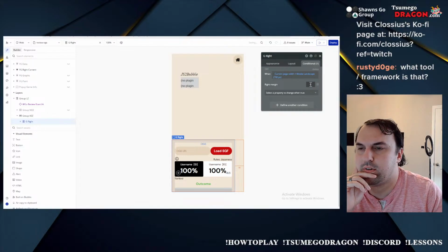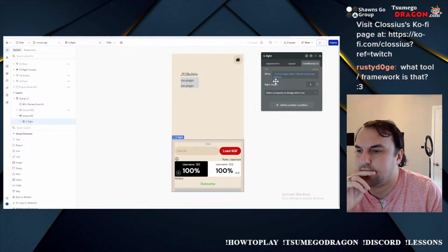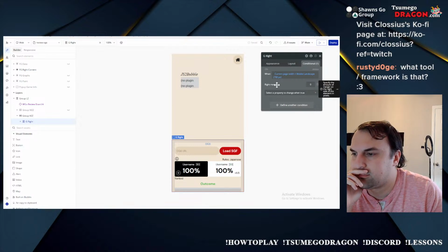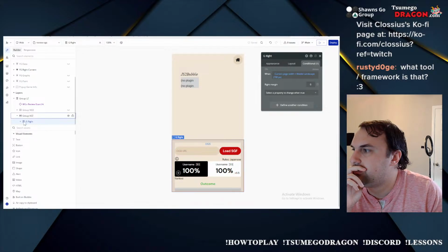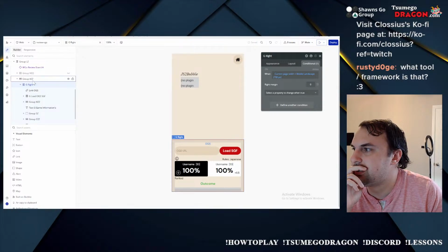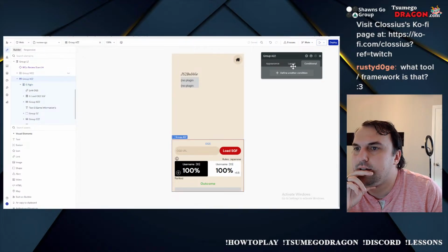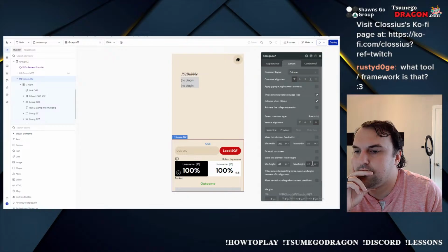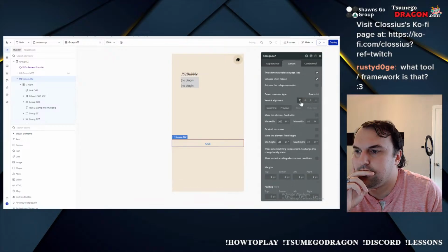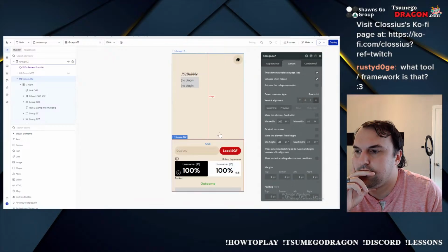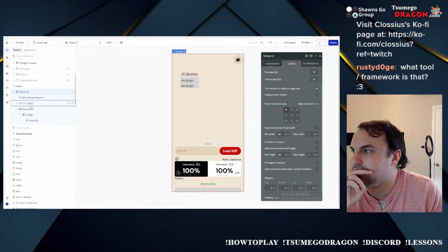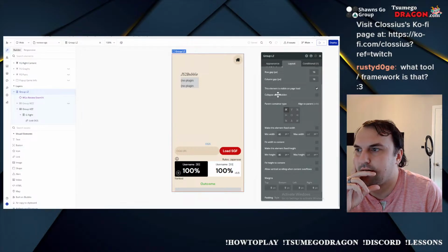I think it's 0. I don't know why it's not higher. It's like something is pushing it down.